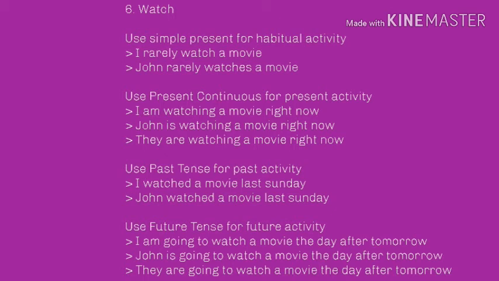Use past tense for past activity. For example, I watched a movie last Sunday. John watched a movie last Sunday. Use future tense for future activity. For example, I am going to watch a movie the day after tomorrow. John is going to watch a movie the day after tomorrow. They are going to watch a movie the day after tomorrow.